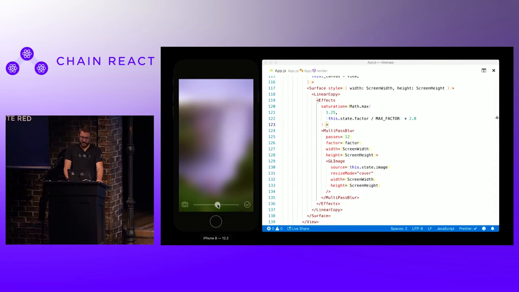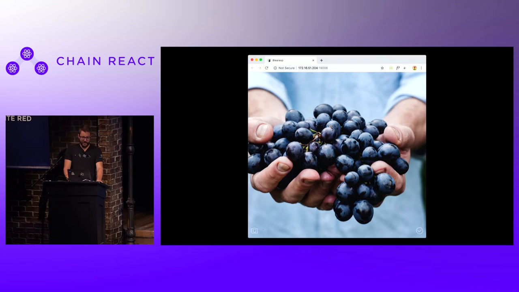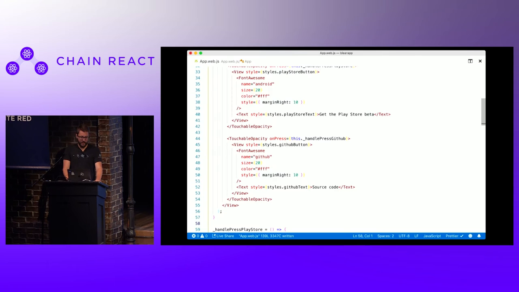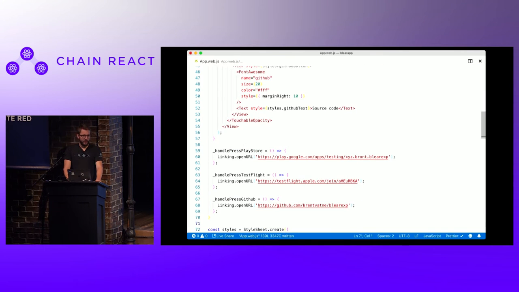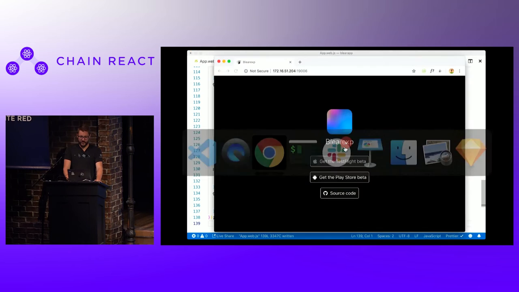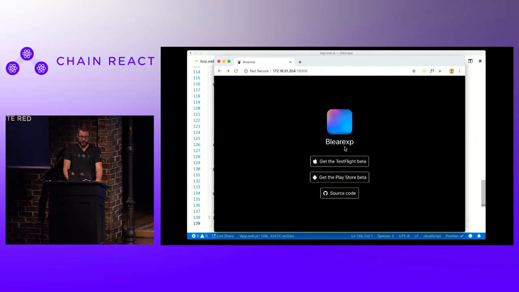And so this works now on iOS and Android. We can try running it on web, but it won't quite work out of the box. You can see the slider is just this little red dot. So let's just take a simpler approach on the web. We can make a page more like the one that we saw for the real Blear app that just has a link to the store and some source code. But if you want to make the actual app work, the source is available, and so you can give it a go as an exercise.